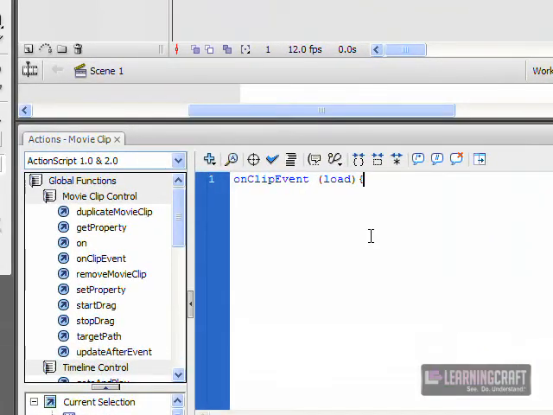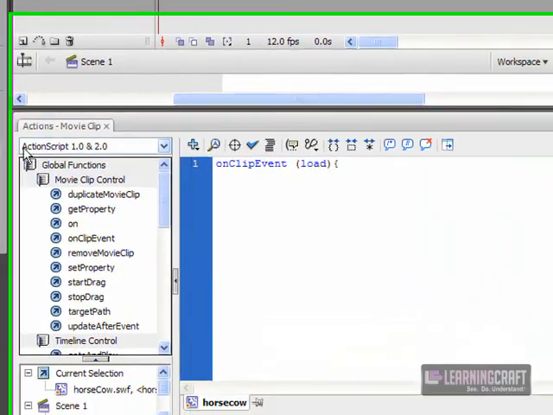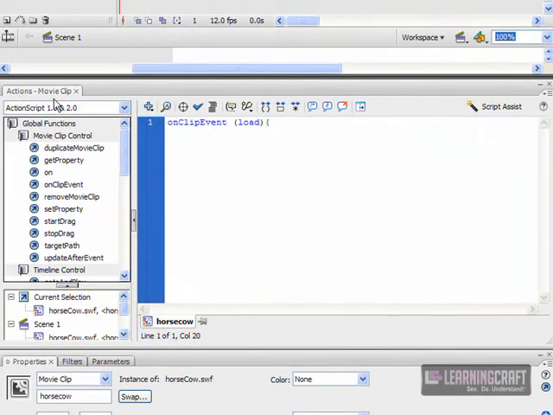Okay, so fundamentally, all I really want to get through today is that if you want to attach a script to an object, that's wonderful. Make sure you're attaching it to the right object, and that can be easily confirmed by going and looking at the tab when you open up your actions window to make sure that you're associating that script with the correct object. That's all I have for today.